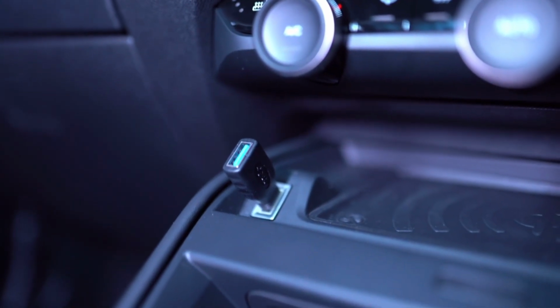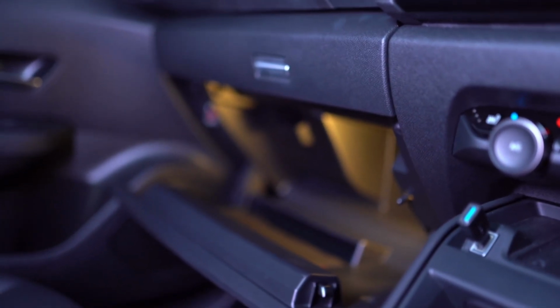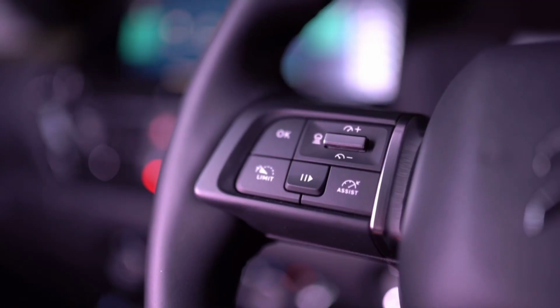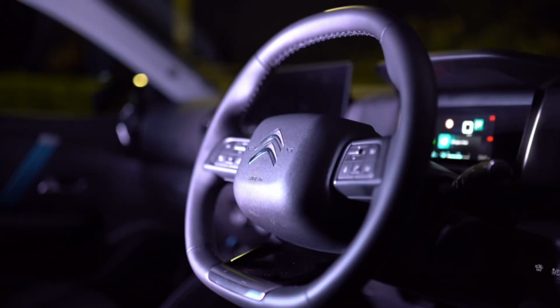There's also wireless phone charging above that, and along with a decent sized glove box, in every C4 apart from the entry level model, you've got a storage tray for a tablet and a mount that slides out where you can place the tablet to keep your passengers entertained on long journeys. Although if you have an iPad Air 2 or Galaxy tablet, you'll need to pay extra to get a bigger case for those to fit on the mount.